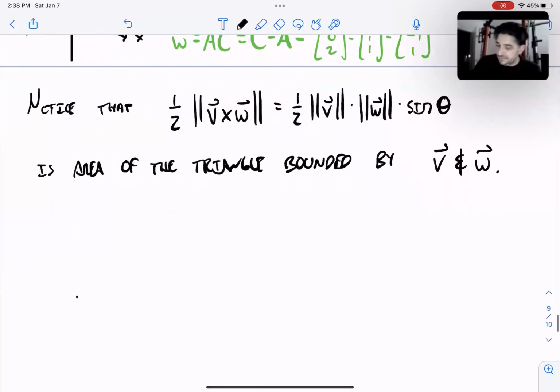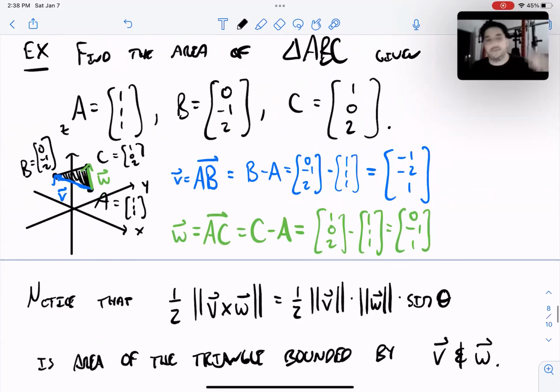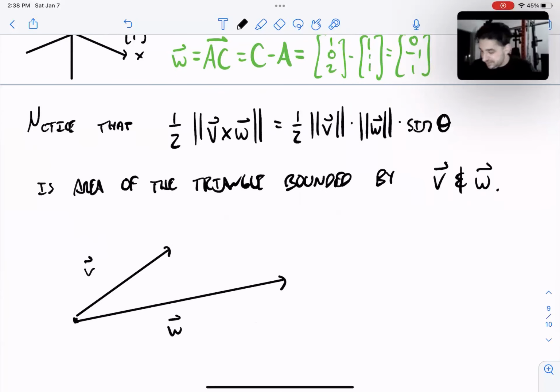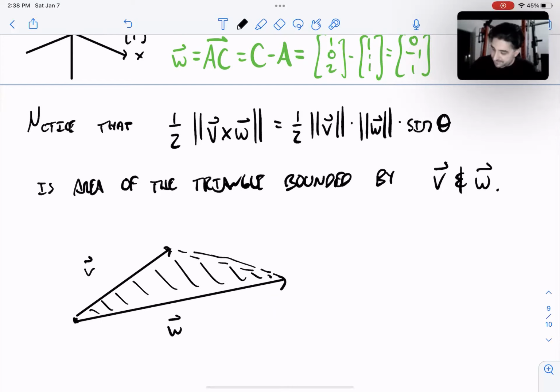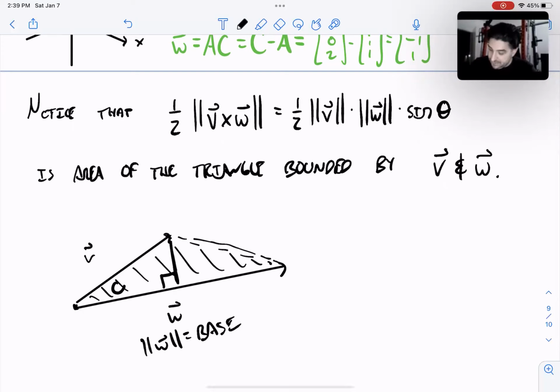Why? Well, it doesn't matter if you're in 2D or 3D. The area of a triangle is 1/2 base times height, right? So here, I'm just doing kind of an abstract V and W. It doesn't have to be literally the blue and green V and W that we're dealing with in this problem, but this just always works. Because look at this triangle, right? Put a side on that, and you want this area. What's the base? Well, the base of this triangle is just the magnitude of W, right? What's the height? The height, draw an altitude here, and look at angle theta.